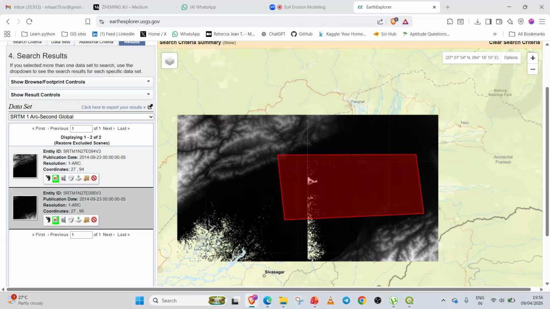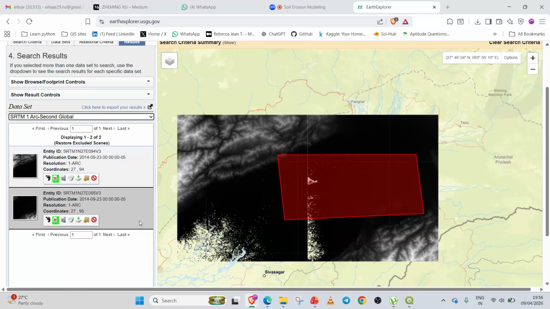But if you choose 90-meter resolution, you can also download some data sets for that. Here you can find that these data sets are not available. So if you choose this data, we are not going to be able to work on that. But for your area, you may find some good data sets using this SRTM data.